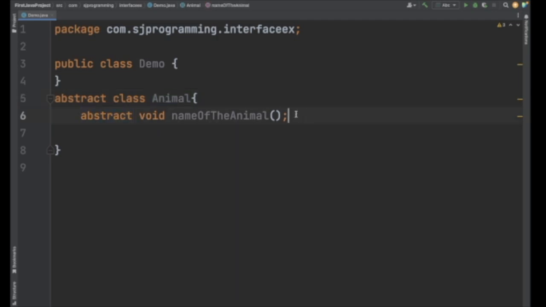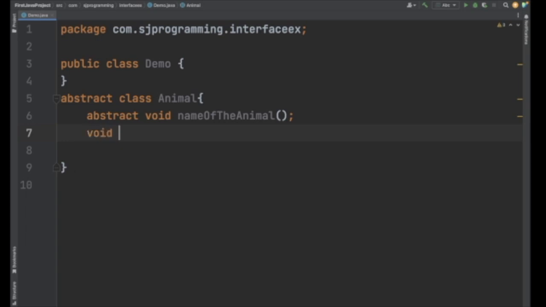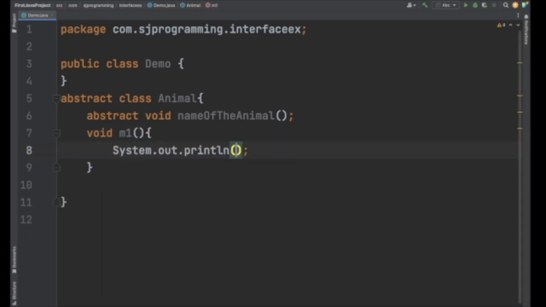Okay, but let's suppose here you want to create any other concrete method, that time you can create it. Let's suppose here I am creating a test m1 method and here I want to provide some method body. For this m1 method we know the implementation, that's why we have written the body.